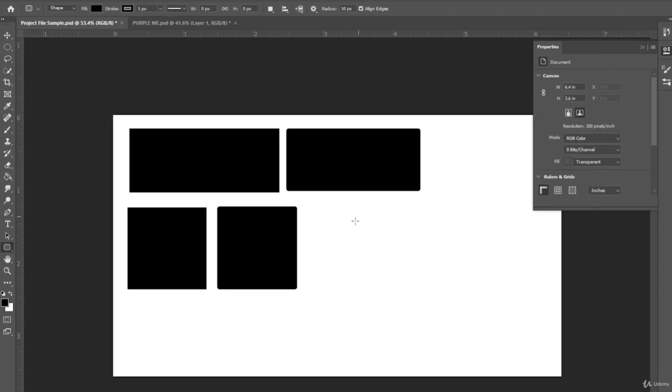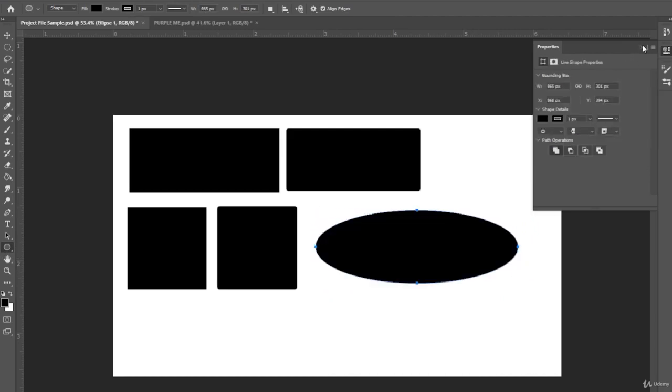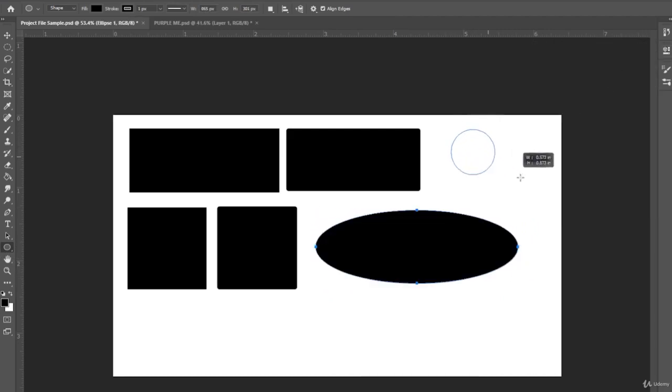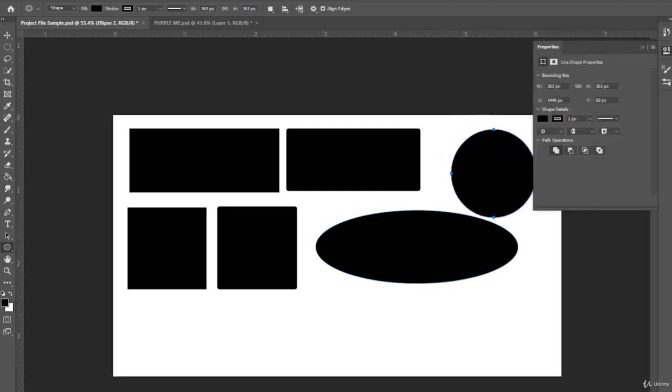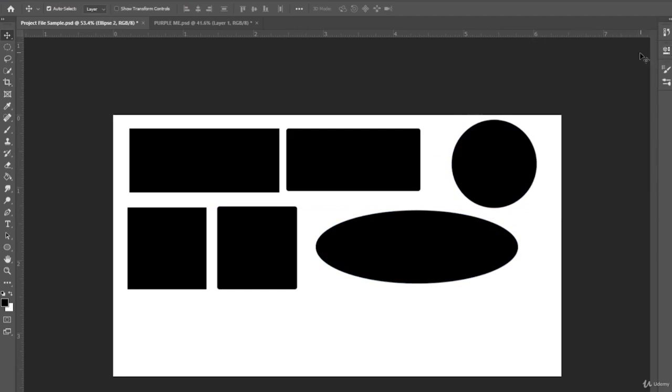More or less, if you want free dimensions, you click and do whatever. If you want to lock the dimensions, you hold shift. And just like that, that is lock of the dimensions. Same thing with the ellipse tool. If we get the ellipse tool, we can draw it out just like that. But also, if we click at the top and hold shift, we can draw a perfect circle. So pretty much the shapes respond to shift being the button that locks the proportions.